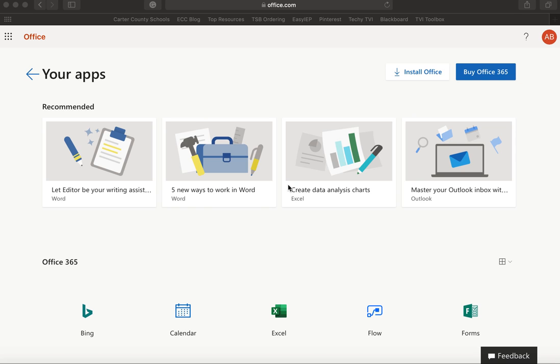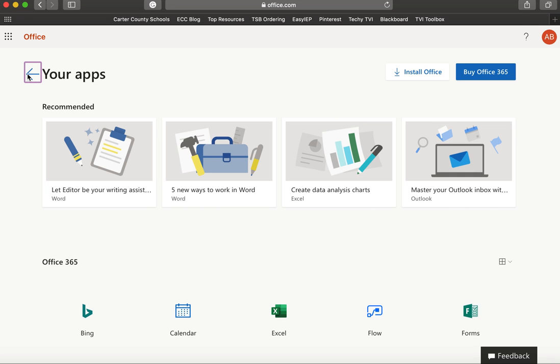Today I just wanted to do a quick tutorial on Microsoft Office Forms. Because I've done the Google one, I wanted to show just a quick overview of Microsoft Forms. So I signed into my Office account, and it is a free account that I made just personally. I don't pay for anything extra, and I do have the option to create forms.